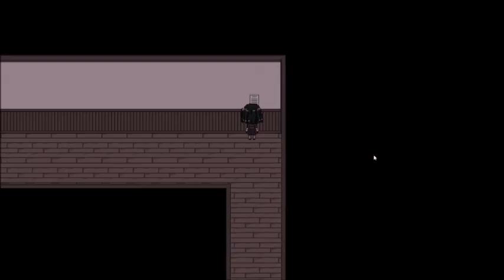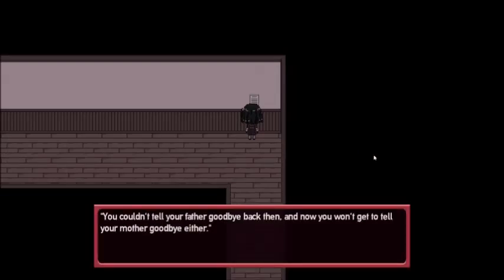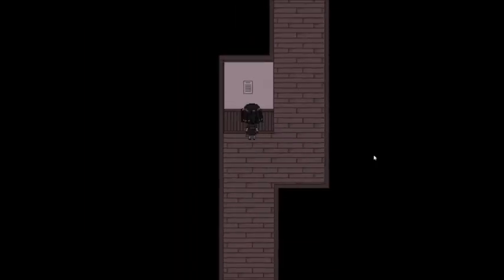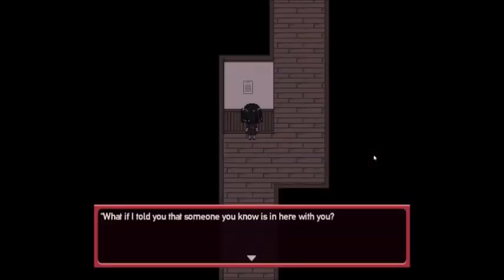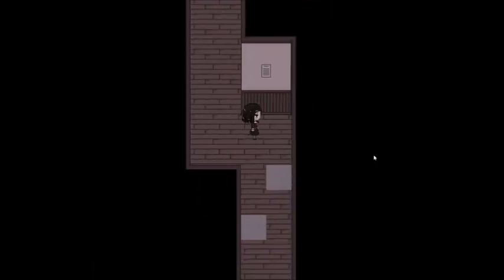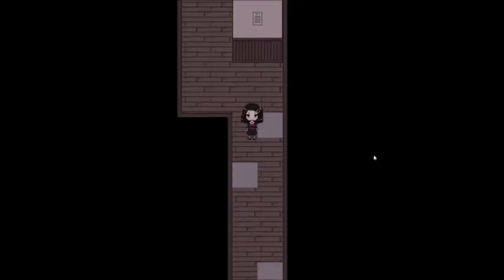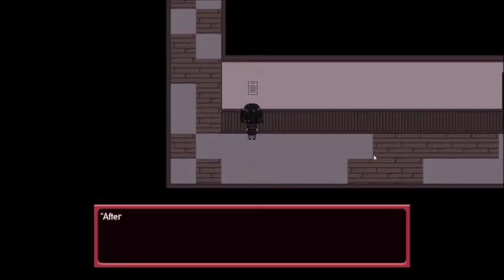Your mother will be devastated to learn that she's now completely alone. No husband, no daughter. Everybody left her. How pitiful. You couldn't tell your father goodbye back then, and now you won't get to tell your mother goodbye either. What if I told you that someone you know is in here with you? Would that make you hopeful? Relieved? I know what you're thinking. Then I can escape with them. But these rituals have no way back. They were never designed that way. After all, why would you give your prey an escape?